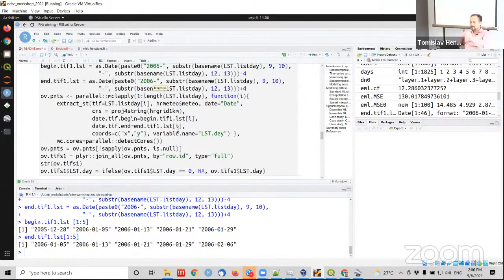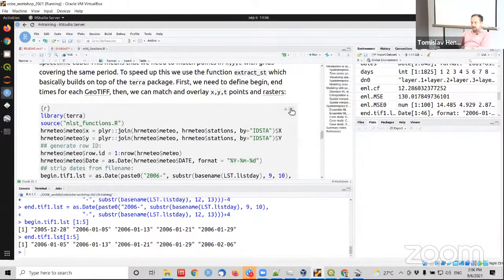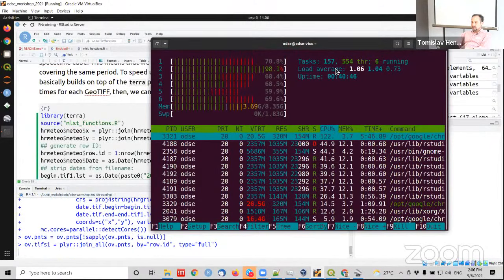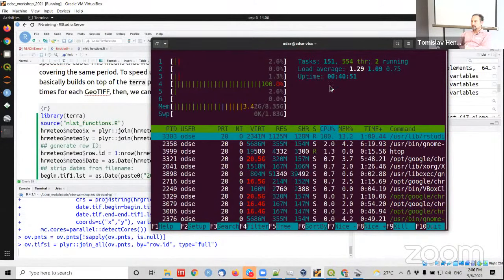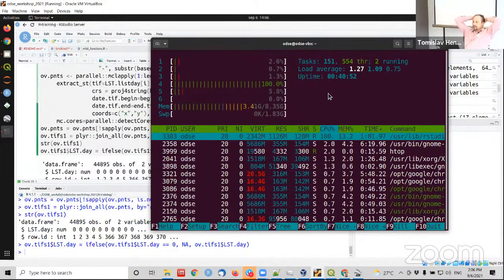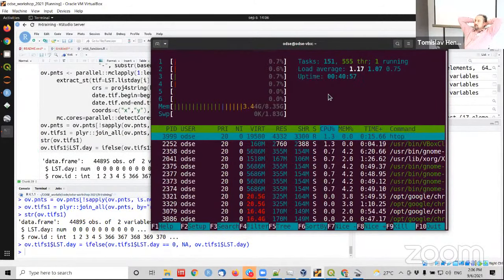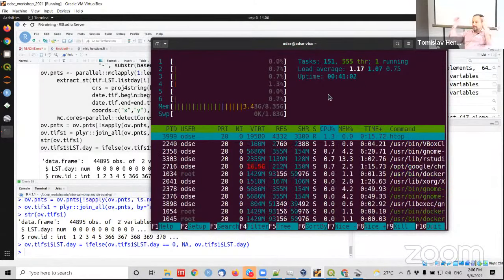But I only have 6. So I can run that in parallel. Let me do that. I will run the whole thing from here, and I will open my monitor, and you see it's running in parallel. It went fast. It's not so many points, 155 points, but it literally takes like 2-3 seconds. And this way I did a space-time overlay.